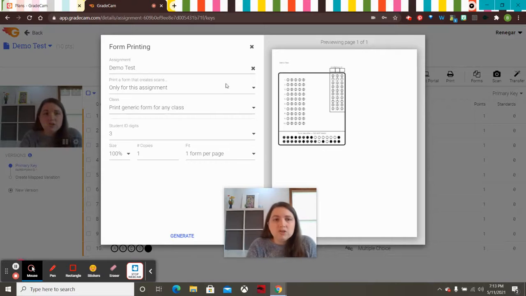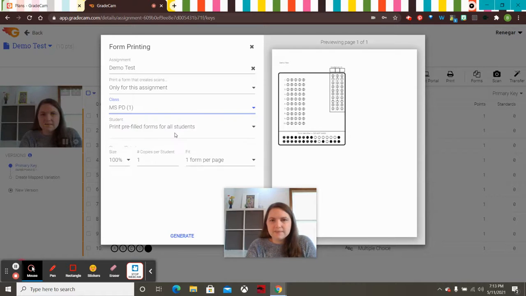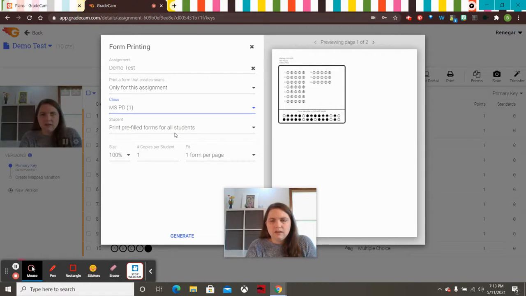But what you can do is either create one form for the assignment, and then your student puts in their ID, and that would be like a generic one. Or if it's linked to my class, it will print out an answer sheet with each student's name and ID code already on it. And so it's already pre-filled out. All they have to do is put the answers on it and scan it.